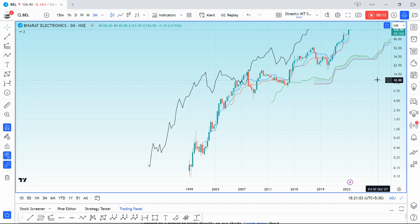If we start with the quarterly chart, you can see the first rally from the time it was listed in 1999, going all the way till the 2008 subprime high. That was a period of 9 years of rally, and then we saw 2 years of sideways correction. From the 2008 January high, it dipped down to the October low, then again like a double top in January 2010, and then subsequently a higher low formation in January of 2014 where it bottomed out.